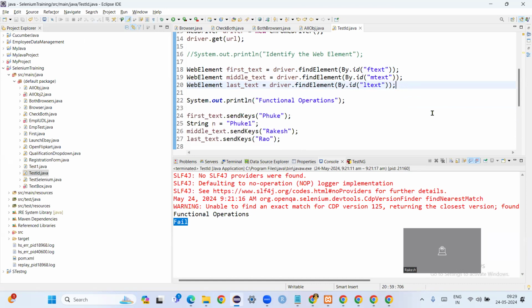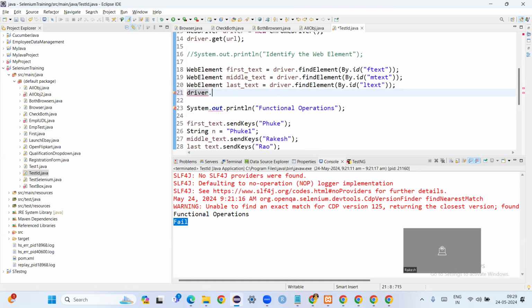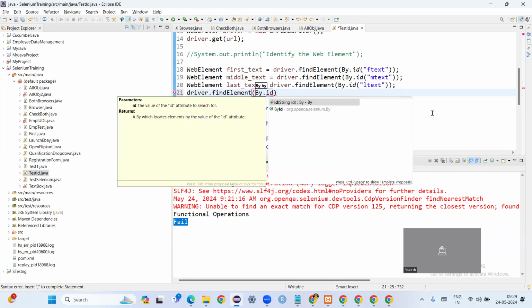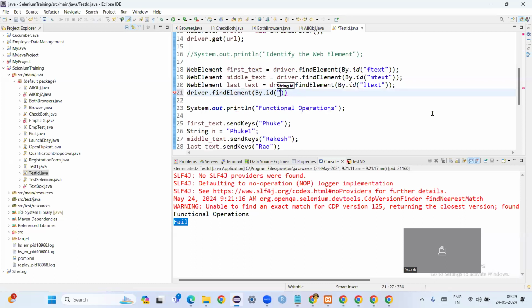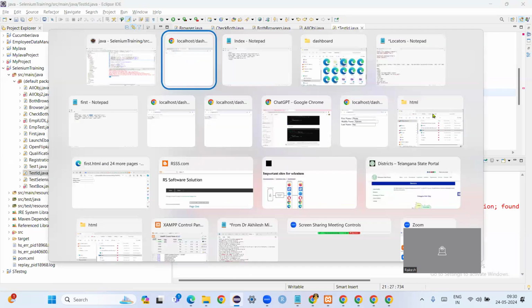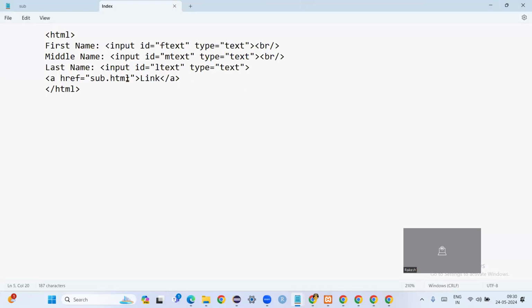I'll just say driver dot find element by ID. Here I'll say By dot ID. And I'm giving that to find what? Let's say link. Okay, link is given what name? Did we give any name to it? No, I did not give any name. So here I'm just going to give id equal to, I'll say LNK. Okay, so I can refer in the code to LNK.